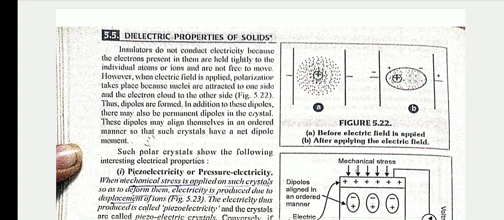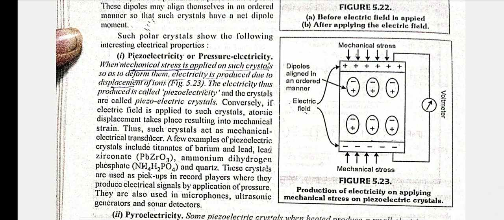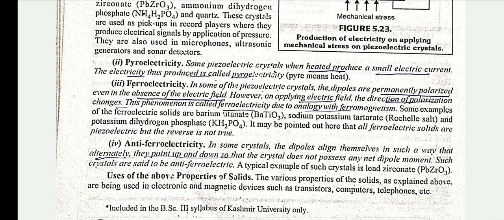Dielectric properties of solids. Insulators do not conduct electricity because the electrons present in them are held tightly to the individual atoms or ions and are not free to move. Such polar crystals show the following interesting electrical properties. Piezoelectricity or pressure electricity: when mechanical stress is applied on such crystals so as to deform them, electricity is produced due to displacement of ions. Pyroelectricity: some piezoelectric crystals, when heated, produce a small electric current. The electricity thus produced is called pyroelectricity.